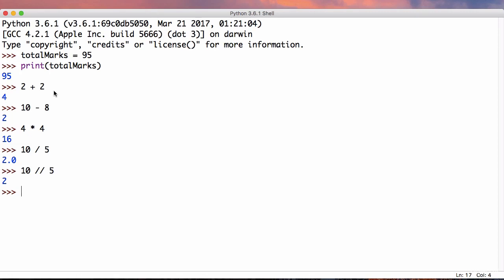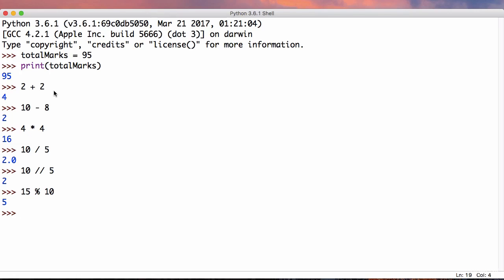And finally, in the arithmetic operators, we have the modulo operator, which gives the remainder of a division. If I say 15 mod 10, the percentage symbol is used to denote the modulo operator. It returns the remainder of the division, which is 5.